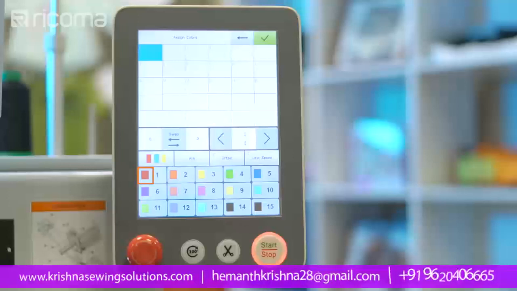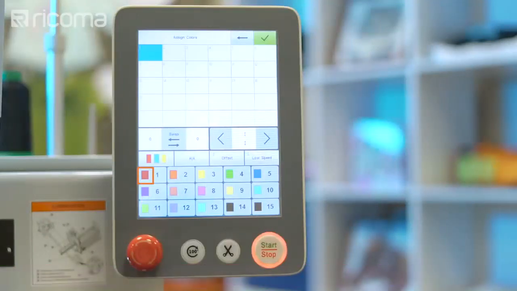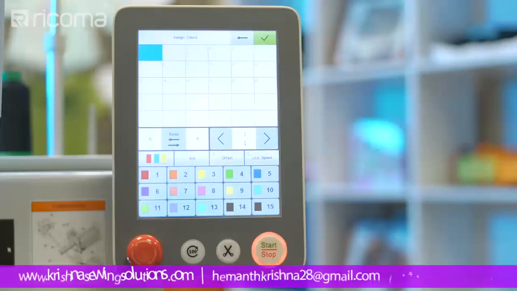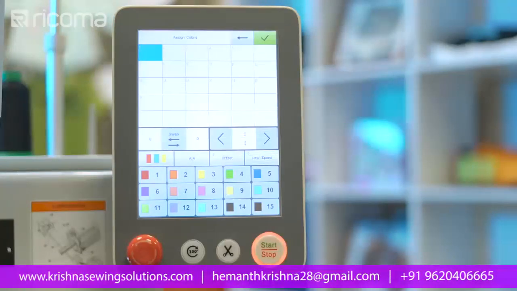The color swatch on each button doesn't represent the color of thread that you are using, so you can disregard these colors and only reference the numbers. We'll go over how to match your needle numbers to specific thread colors at the end of this video. For now, let's begin assigning thread colors to your color stops based on your color sheet instructions.